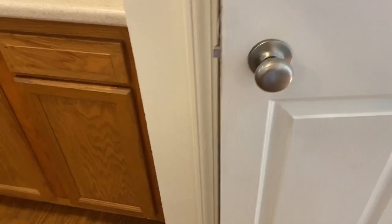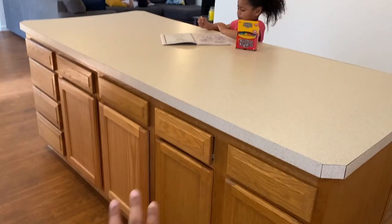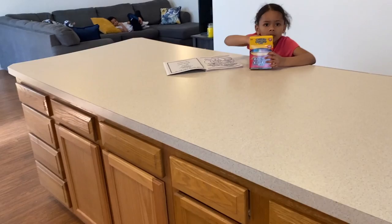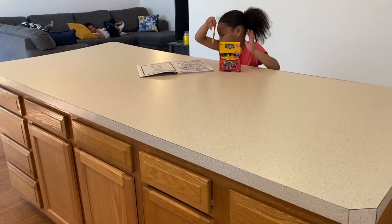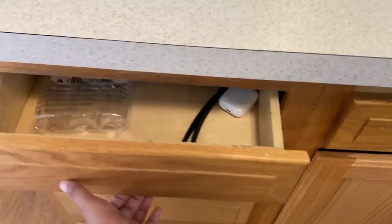This island is huge - I think it's more than six feet. My husband is six-three and he stretched across it and there was still an extra inch, so I'm guessing it's more than six feet. It's a really, really big island. I can't wait to have family over to entertain, have all the food laid out when we barbecue. We also have more cabinets and drawers - we keep our silverware and extra things in here. We have a lot of storage on this side as well. The top drawer is my designated drawer where I keep my keys and stuff, and then we have the pots and pans down here.